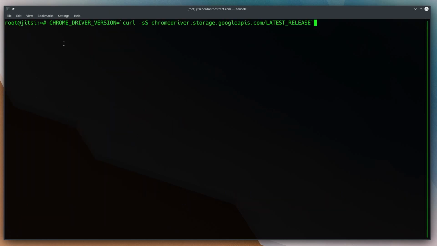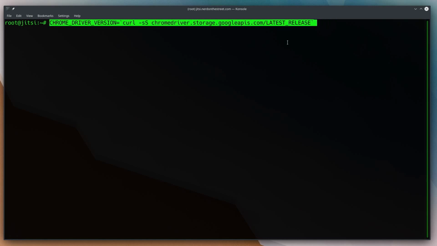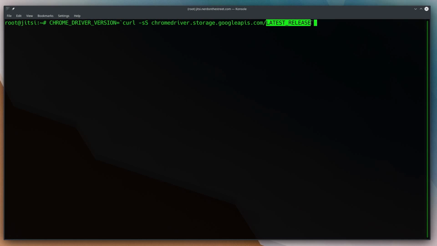The first thing we're going to do is set an environment variable in bash. So we're going to set chrome underscore driver underscore version equals to, and then this is going to be looking up just the latest release of Chrome Driver. So this command will not get outdated. The reason why they used this complicated bash variable thing instead of just telling you what version to put in the URL is so that you can continue to just copy and paste these commands as they update the Chrome Driver.